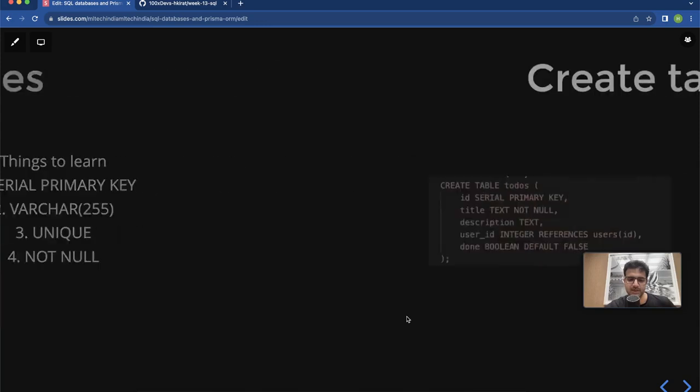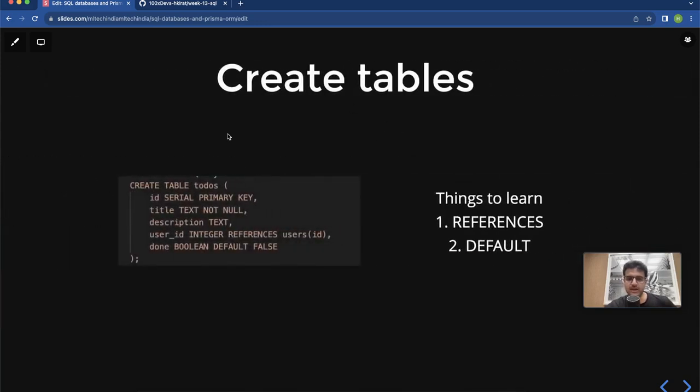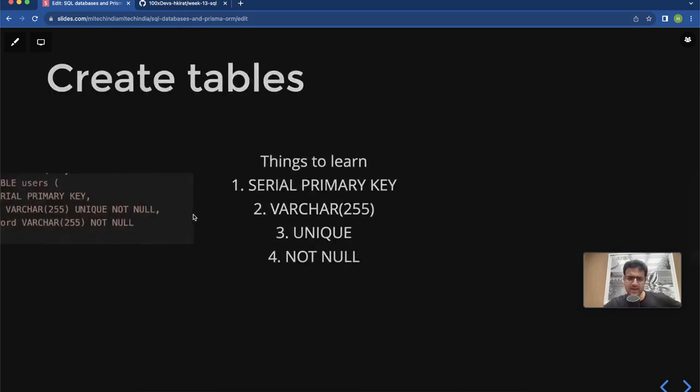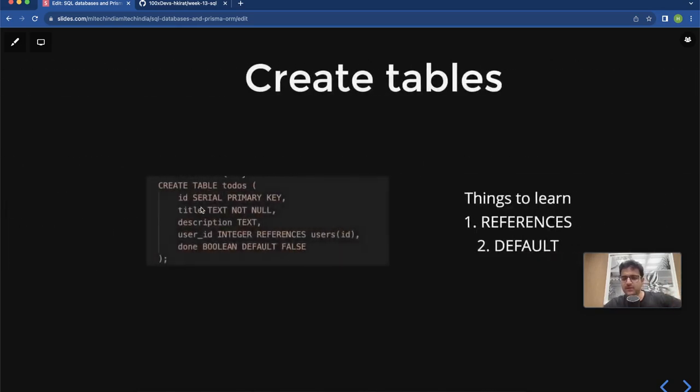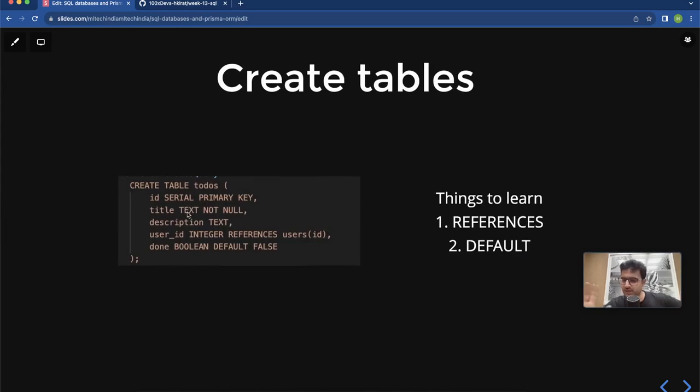All right, let's proceed. The other table that we need to create is the to-dos table. Very similar. ID, serial, primary key. Here we will put all the to-dos for a user. The title, which you can use text for as well. You can use varchar. Text, I think, has no limit to how long it can be. Varchar has some limit, and there are some nuances to the difference between these two. You can use either. Description, which is also text, which can be really long. Let's focus on this first.